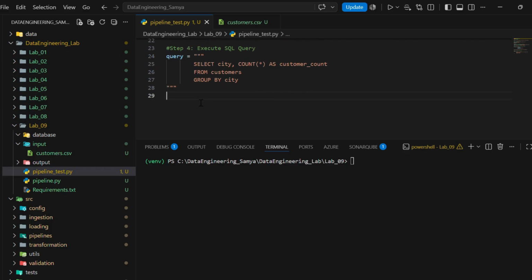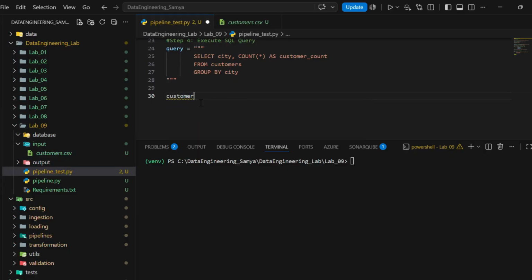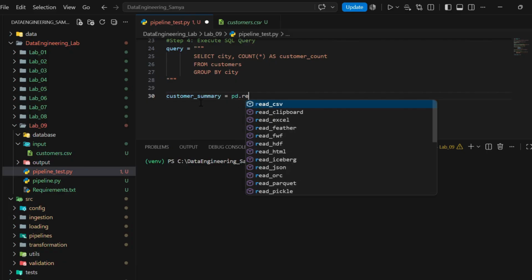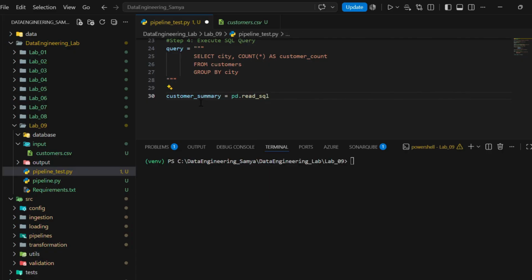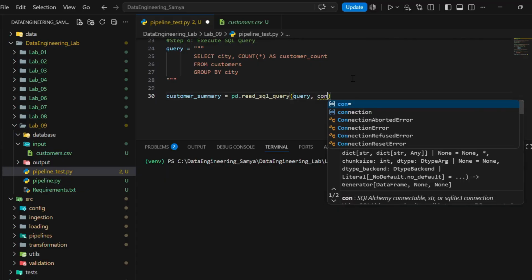Yes, this is done. Next, customer_summary is equal to pd.read_sql_query, brackets open and close. Here give the query, copy this query and paste it there, comma, give the connection.